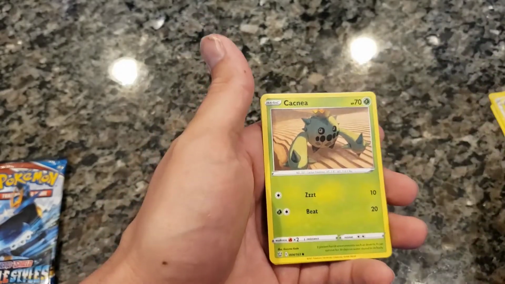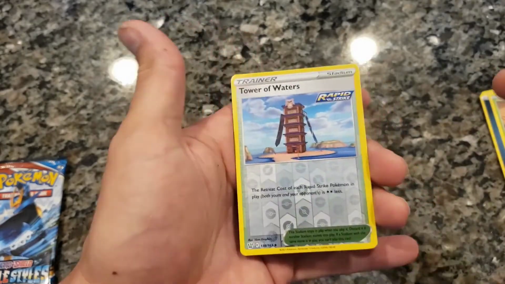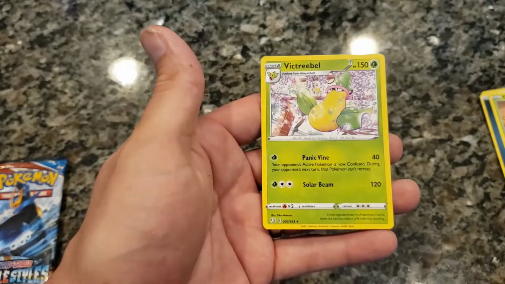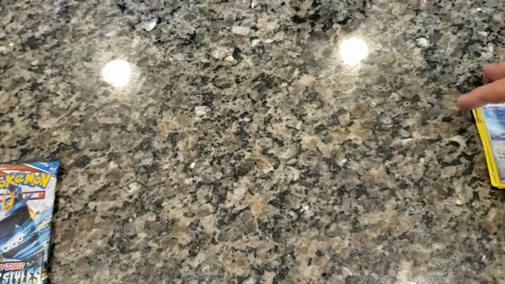Cackney, he's always the second to last card, because he's awesome. Oh, Tower of Waters, holographic. Wow. Bougie. Hey, I don't have a victory bell yet. Ah, there you go. There we go. Getting rich.